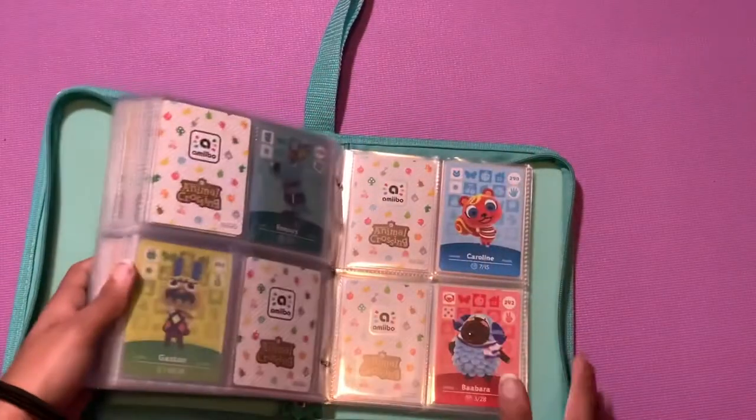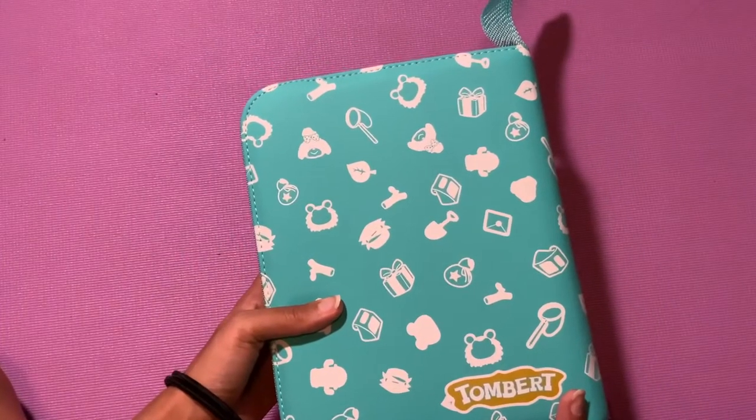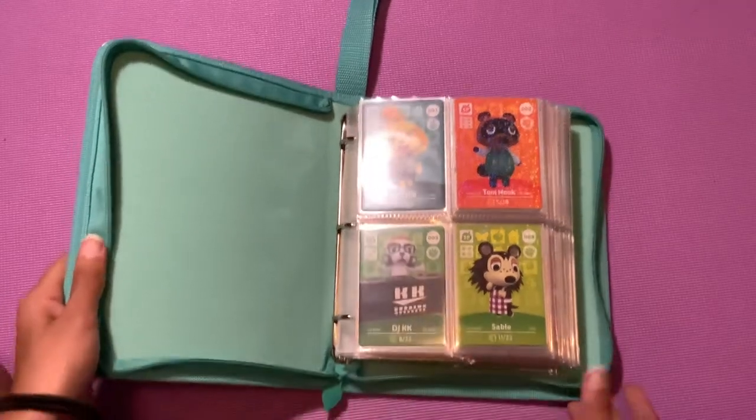And that is my final conclusion with the Tombert TCG card holder. So, with that being said, let's go ahead and take a look at my collection.